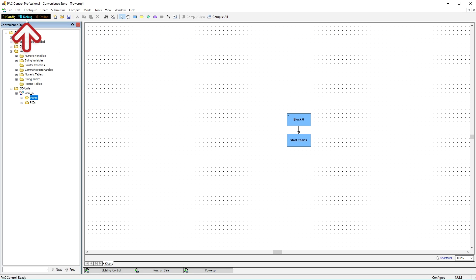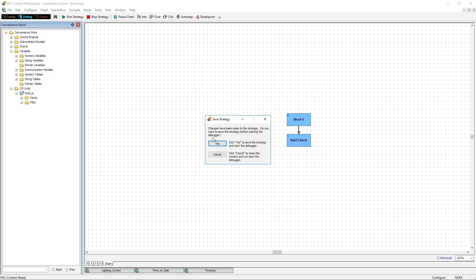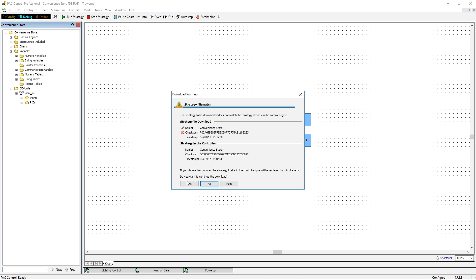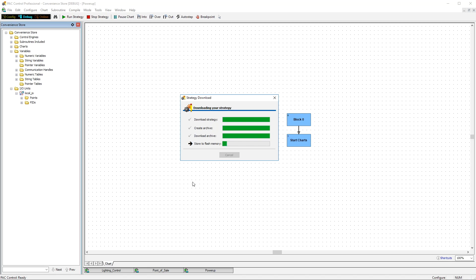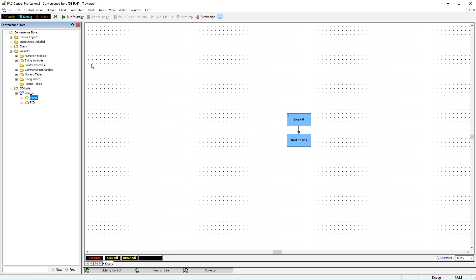Now click on the debug button to download the configuration to your controller. Click yes to save, and yes that you've made a change, and the download process will start. Once it's done, click run to execute the new strategy.